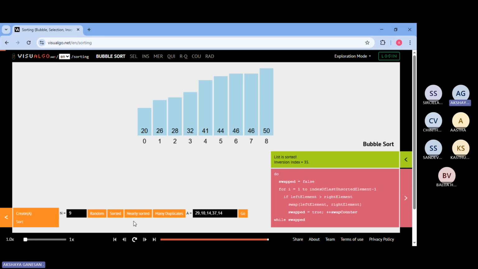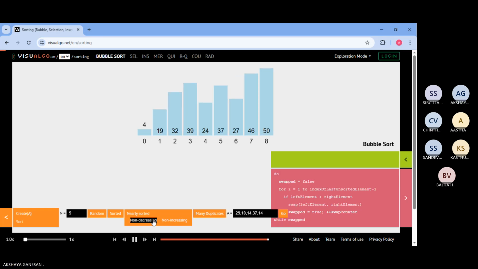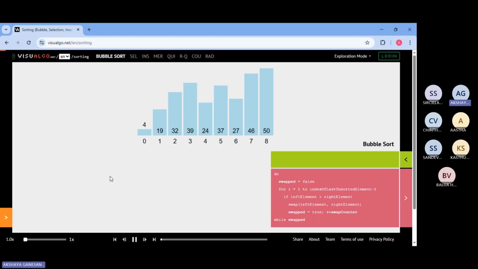Now I will take a nearly sorted array in non-decreasing order. If you look, it is almost sorted, but very few changes are there. Okay, let's do the sorting.